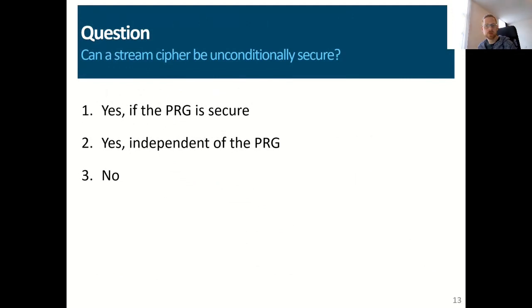I have a question for you related to this. Can a stream cipher be unconditionally secure, like the one-time pad? Possible answers are: yes, if the PRG is secure; yes, independently of the PRG; or no, it cannot be unconditionally secure. Feel free to pause the video while you think about the answer. And in a second, we'll take a look at the correct one.